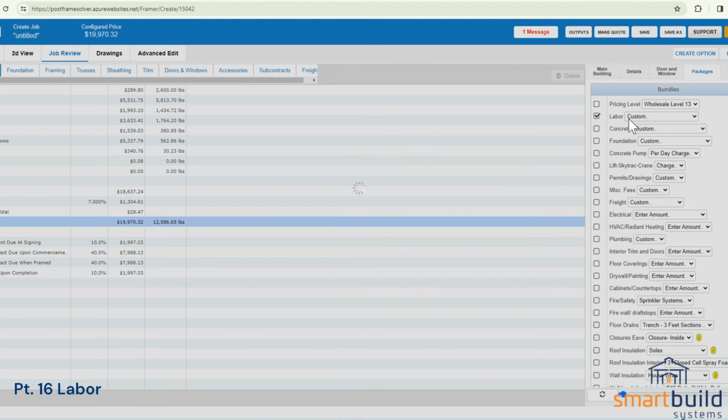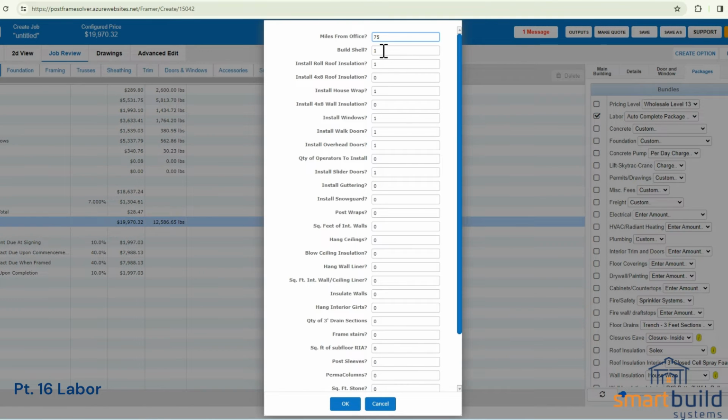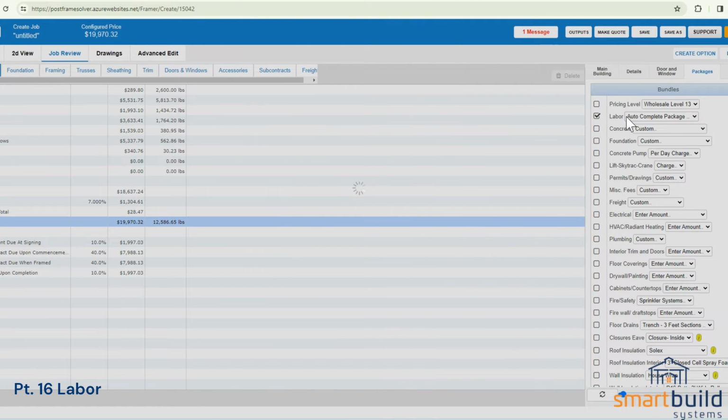Now, if I were using my automated labor, the example that I have in here to give you some ideas, that's a different case. It actually uses the man hours, and everything's broken down into man hours. So when I turn on this sample complete package, check it on, it basically asks some questions. Now you could set these up to be different questions. Again, these are all just examples. We recommend deleting these out or adding new ones to customize this menu. And we'll talk about customizing this menu. This is in the package menu in the back end. So again, these are some sample questions that the salesperson could answer to help Smartbuild know what you actually want to quote.